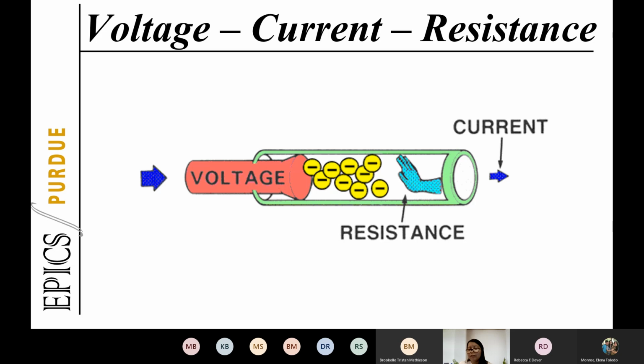So those are helping those electrons to flow, while the resistance that we just talked about is making those electrons stop. Resistance is just as the word explains, a resistive part of the wire, so it makes it harder for the electrons to flow.